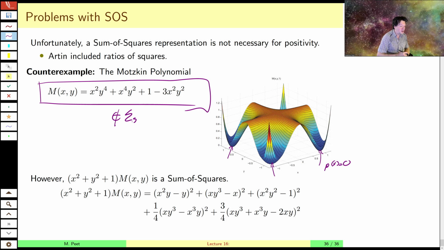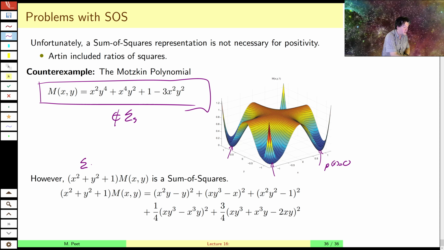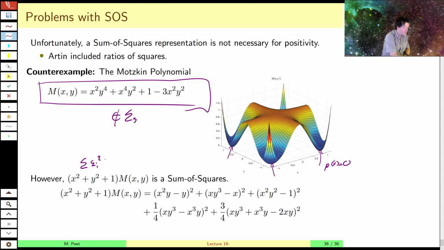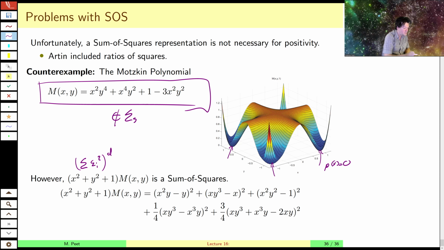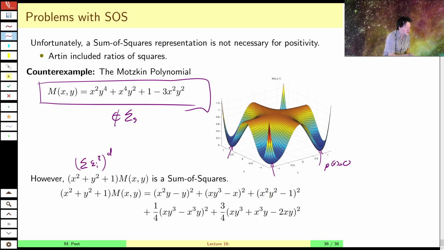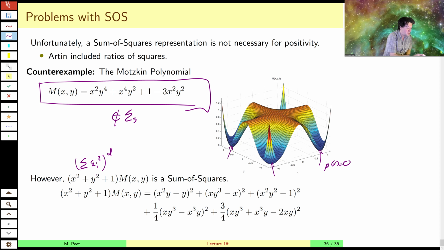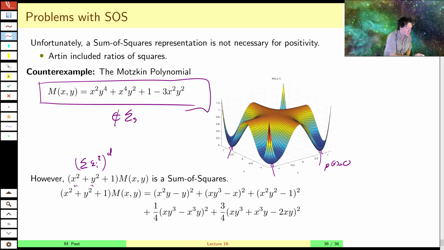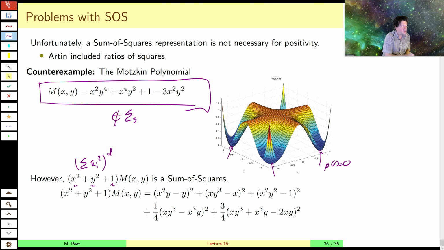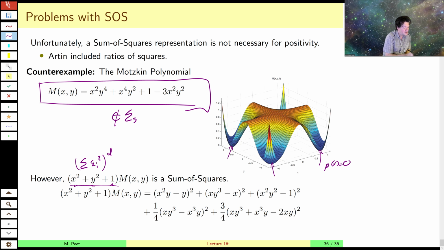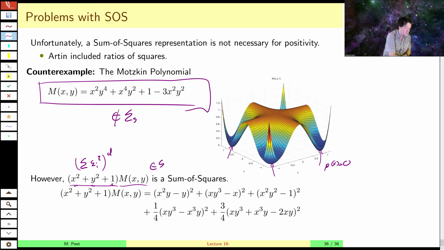We can apply the Artin construction by adding xi squareds to the power d. And the first one we get is just d equals 1. We get x squared plus y squared plus 1. And if you multiply that sum of xi squareds times the Motzkin polynomial, that is not yet a sum of squares.